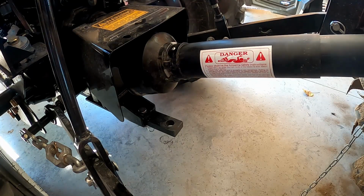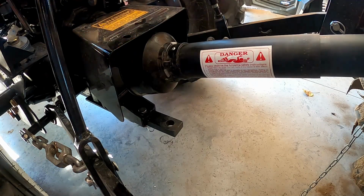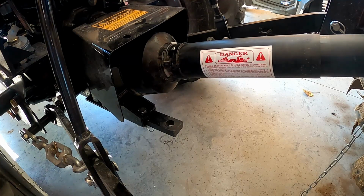It is kind of a tight fit in there. If a person really wanted to be unsafe, you could remove this shield, but I would highly discourage you from doing that, because you're removing one of the safety mechanisms that's supposed to protect you in case something does fail, or if you decide to accidentally put your hand down there, it's not going to get caught.